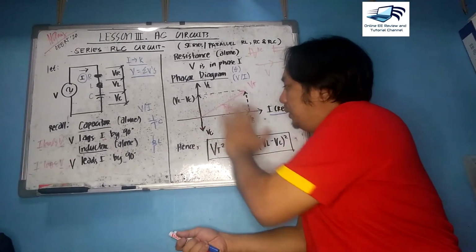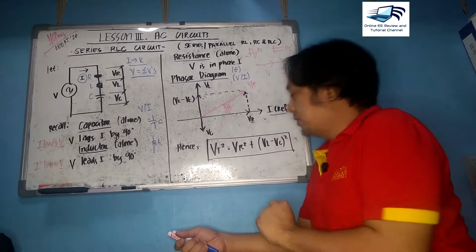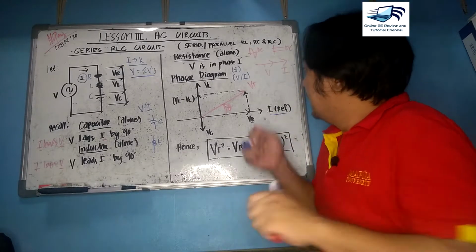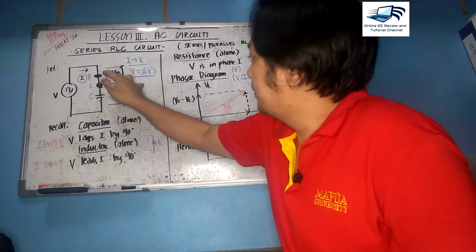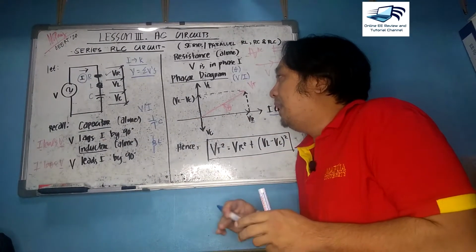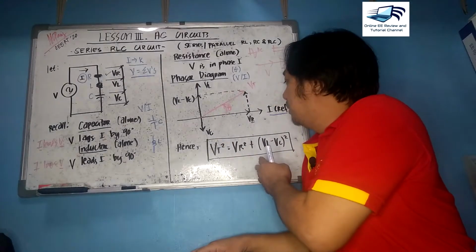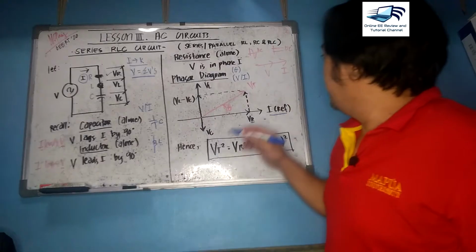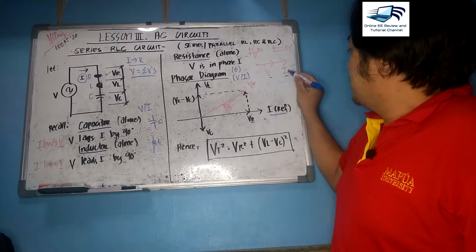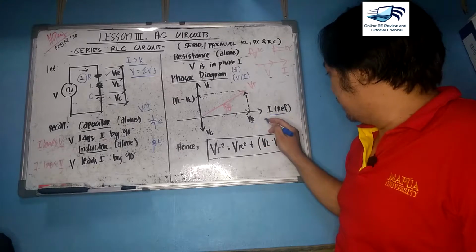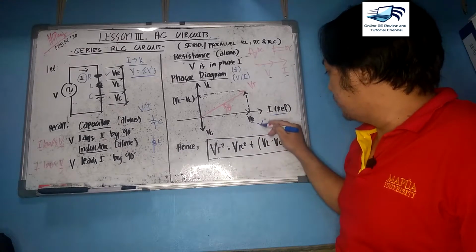As we can see here, we need to know first the reference. The reference is the current. It's very obvious because the current is constant. First, we need to place the vector diagrams of V and I in terms of a resistor. As we have mentioned, the voltage and current are in phase with each other. So voltage and current are in phase with the resistor. This is for the resistor part.